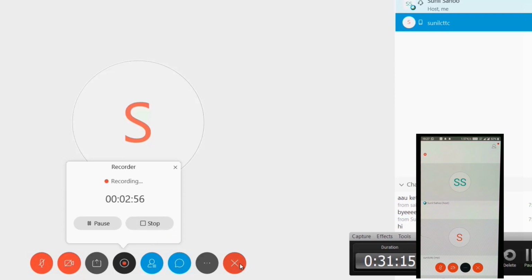Sometimes when you just end the meeting, the recording automatically gets saved in your computer. But for the safer side, you should stop it, to prevent any crash of the file or abruptly vanishing of the record file. Better to stop it rather than to just simply depend on the software to stop the recording while leaving the meeting. So I'll stop the recording.